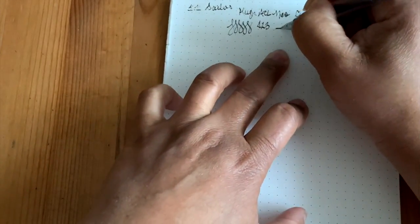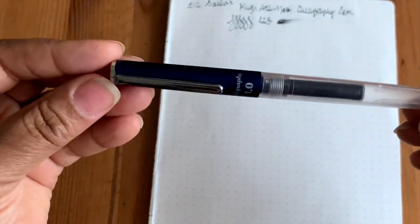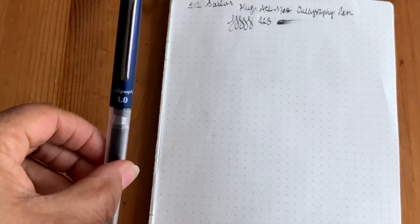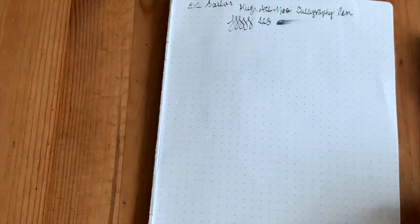And this is Tomoe River paper, which we all know is the best. Kind of not a wet writer, but not completely dry. I would say it's kind of medium. So this is, once again, the Sailor High Ace calligraphy pen in a 1.1. I think they have it in another size. You can get it in another size. But I definitely see the 1.1. I know it's on Goulet and also Yoseka. So there's that.